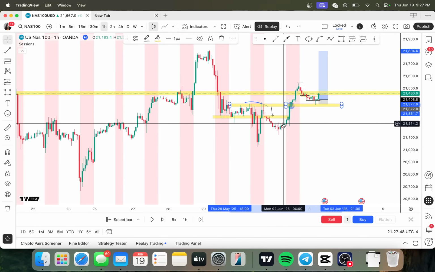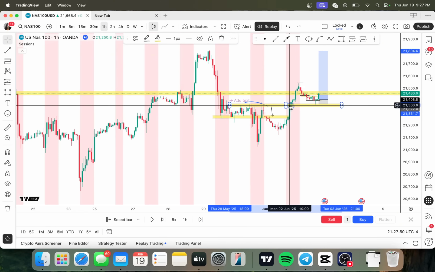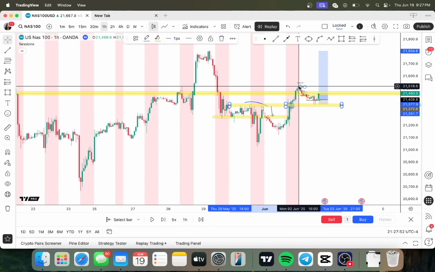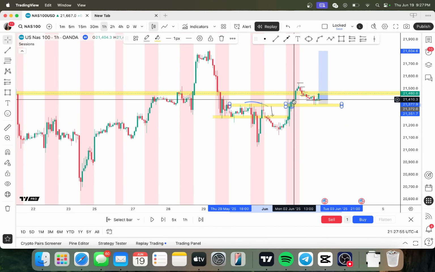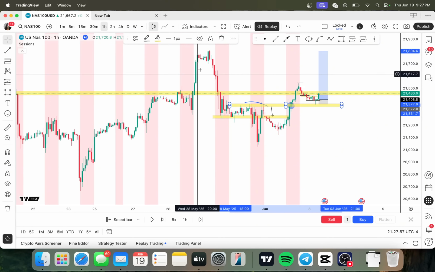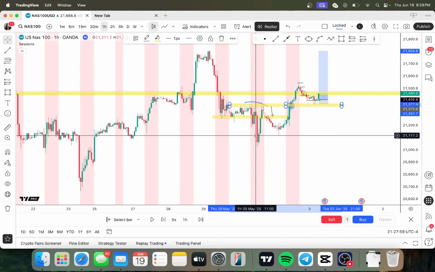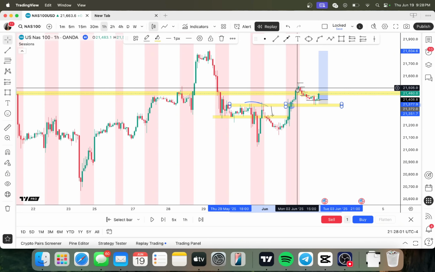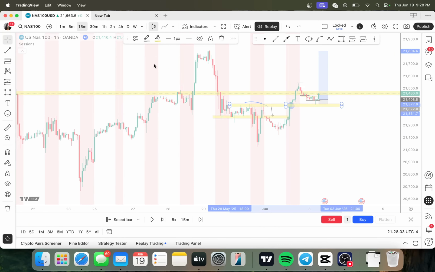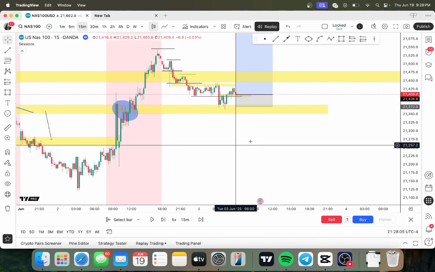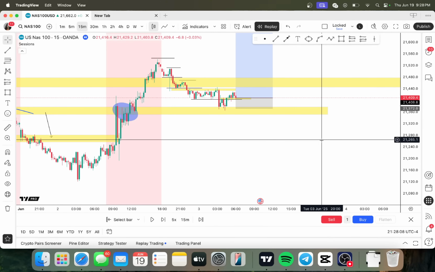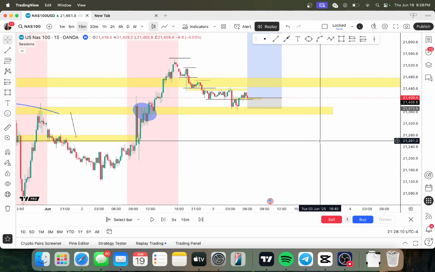So with this being said, we can see that price finishes off and becomes bullish. So now the 1 hour is aligning with the 4 hour. So the 4 hour is bullish. It ended up correcting. Now the 1 hour is back bullish. All we do is scale down to a 15-minute time frame, even a 5-minute time frame, and wait for the 15-minute time frame to align with the same bullish pattern.